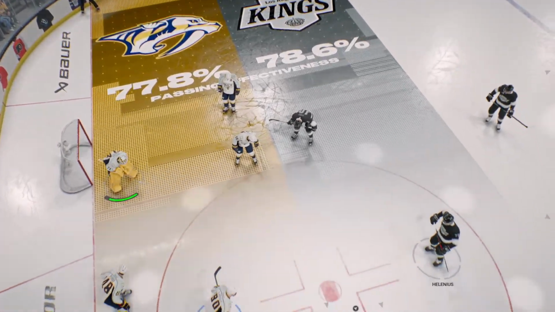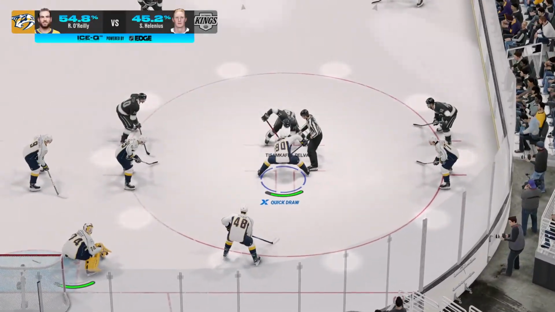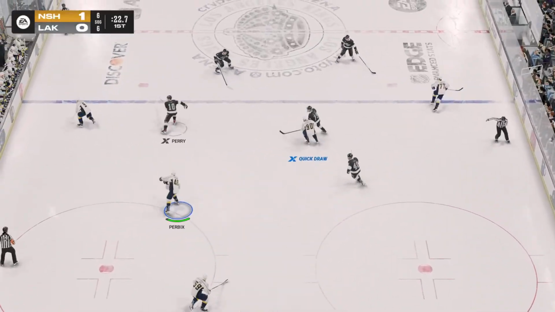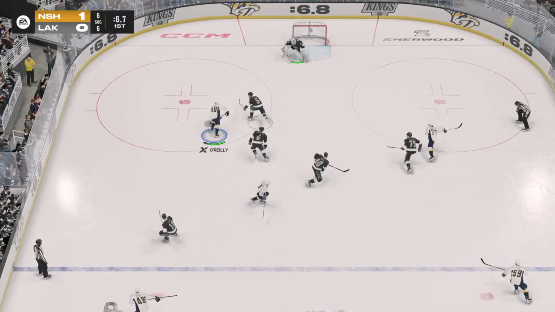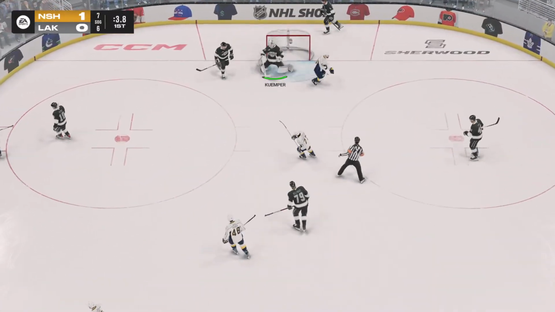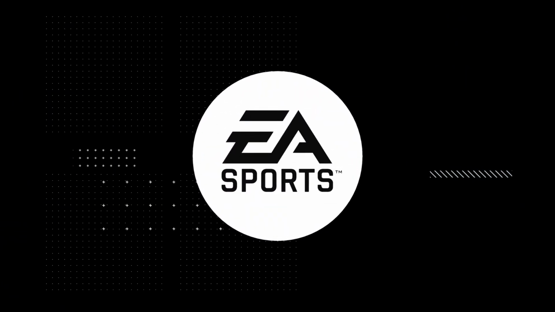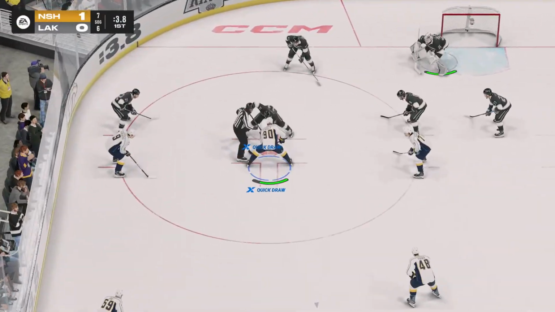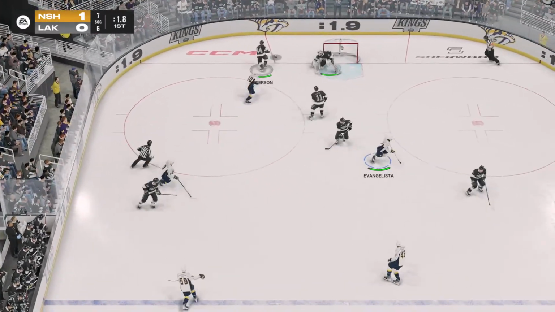In the final moments of this period, Nashville's ahead 1-0. O'Reilly's won the draw deep in the defensive zone. And he takes the feed. Here's a chance! Turned aside with the glove by Kemper. And the puck stopper hangs on to get a breather here for the team. Official signals for the players to get into position, and we're about ready to drop the puck. Puck is dropped, and he wins the draw here in the defensive zone.